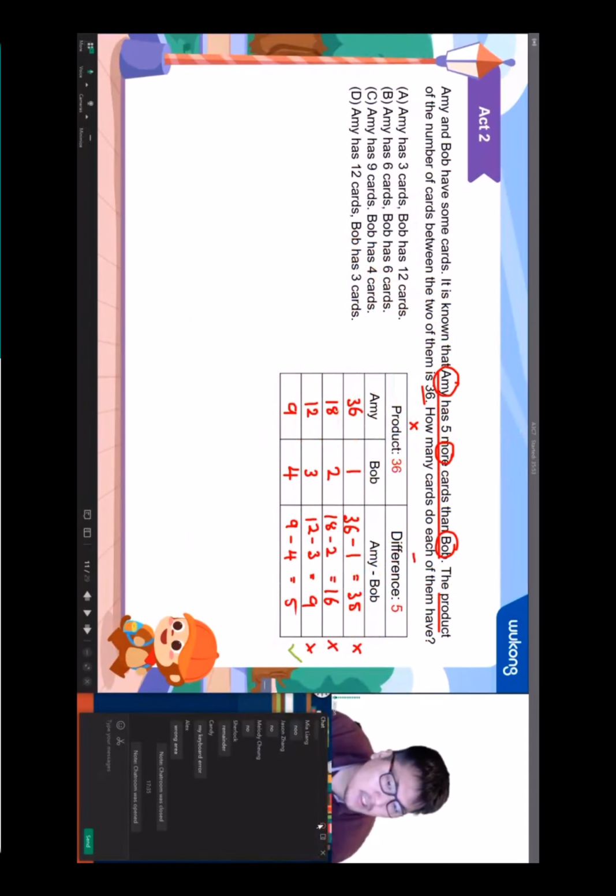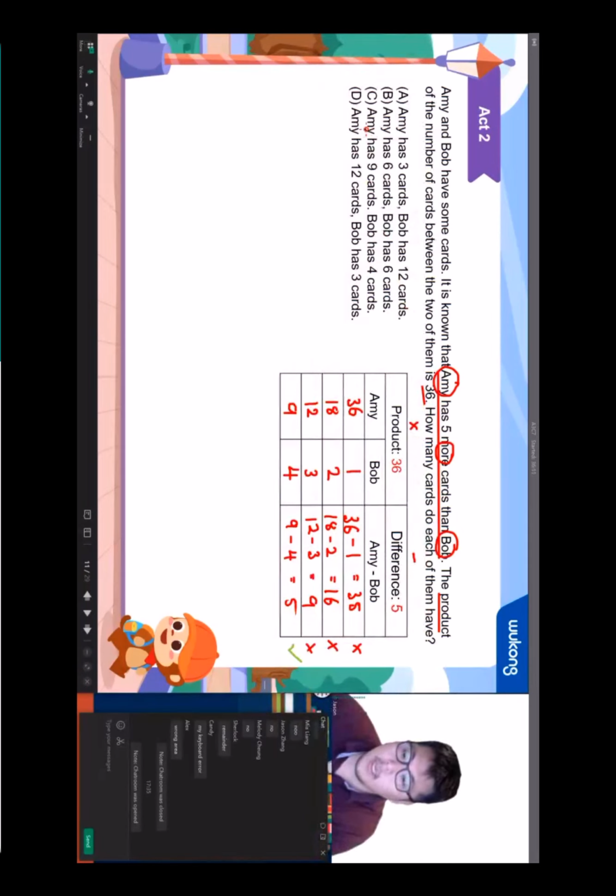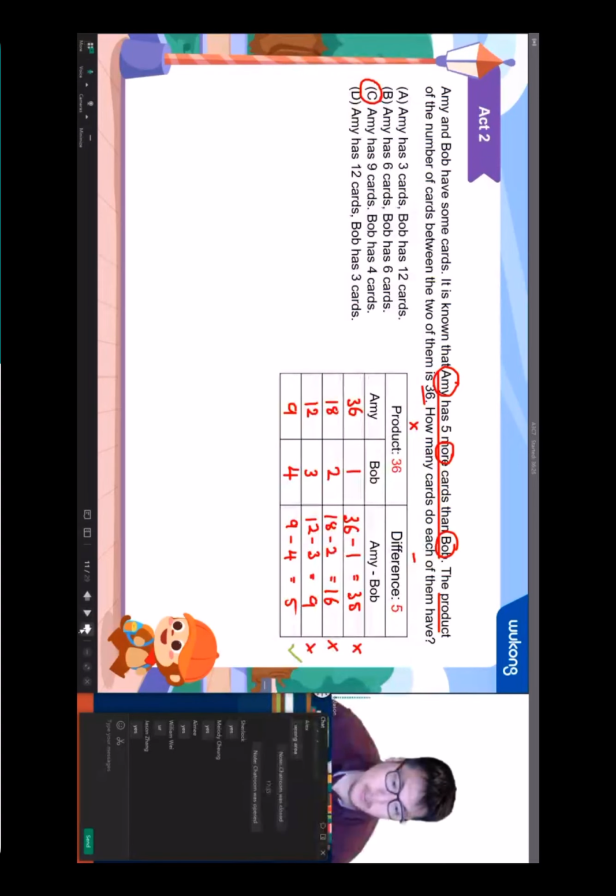Okay, guys. So as you can see, guys, making a perfect correct list is not easy. So you need to have the correct list like mine, guys. Start with a small number, but you need to know who will have the small number. Is it Amy or Bob? So as you can see, Amy will have 9 cards and Bob will have 4 cards, guys. Okay? Does that make sense, everybody? Good. All right. Well done.